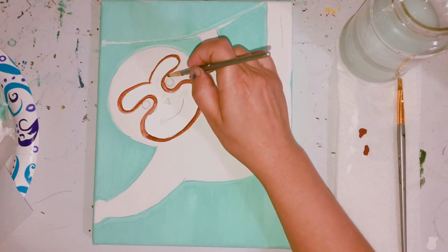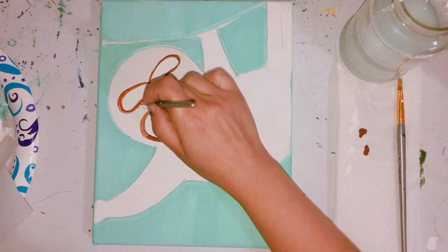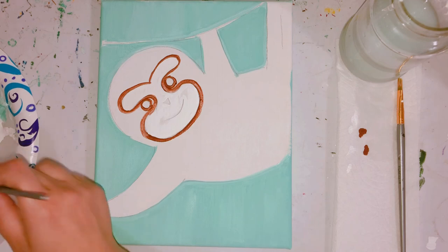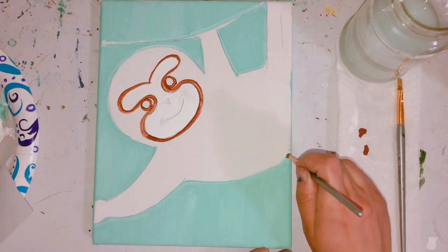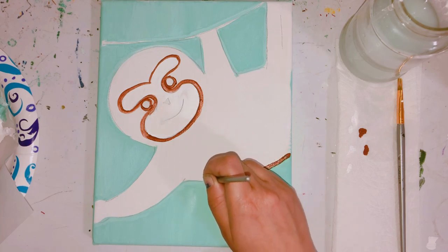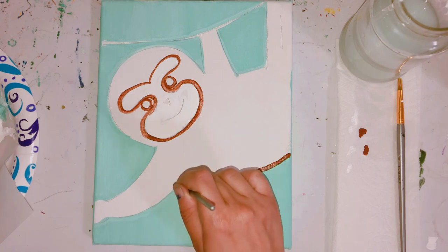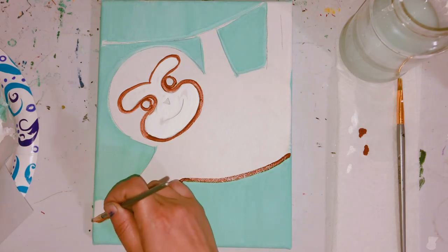Once I'm done, I'm gonna even go around his eye shape. So I know later on I'm gonna paint that a different color. Once I'm done with that, I'm gonna start outlining down here where I kind of started off before with my blue, because it's gonna be the most dry. But I'm gonna make sure I don't see any white peeking through. So I'm just going over my pencil line a little bit so that it goes from blue to brown. And then I'm going to start outlining here, going where the hand area is.